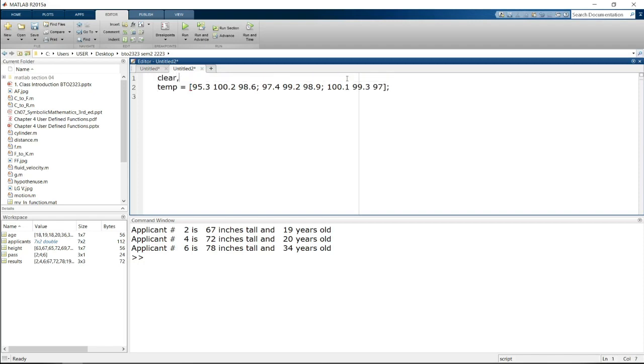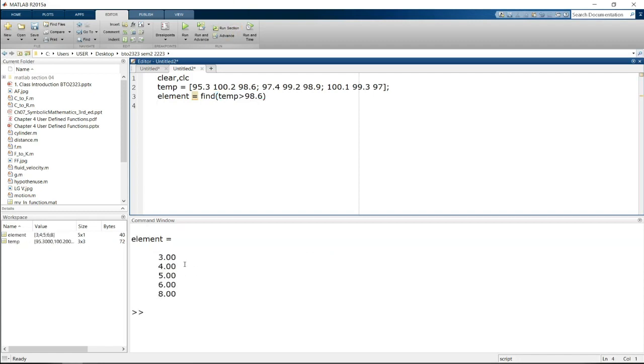Let's clear the command window, and then we want to find the element numbers for the patients that have elevated temperature. So find temperature greater than 98.6. With this code, MATLAB will return these single values: 3, 4, 5, 6, and 8. They are single index numbers referring to the temperature matrix here.